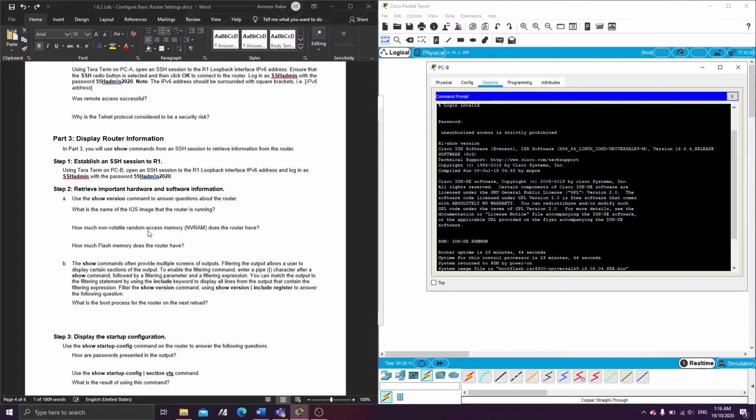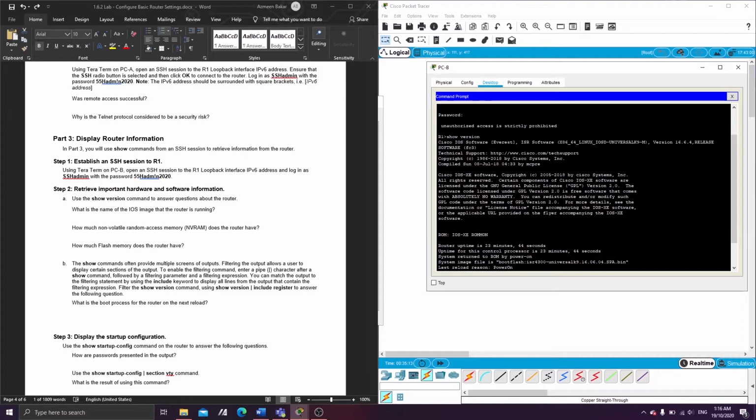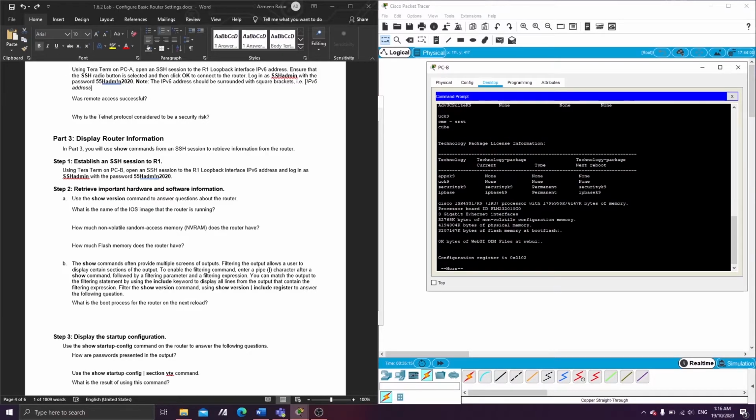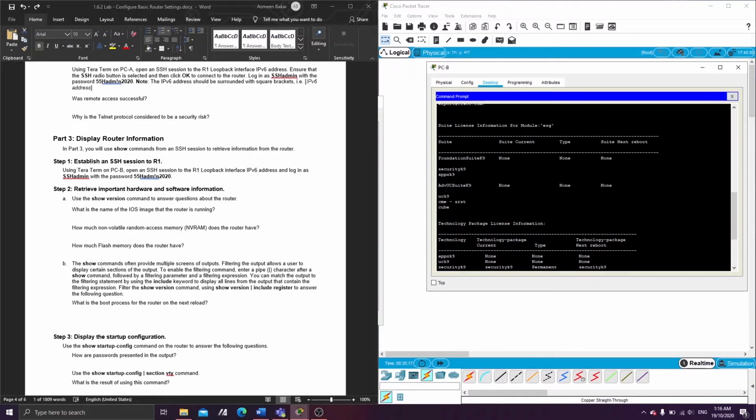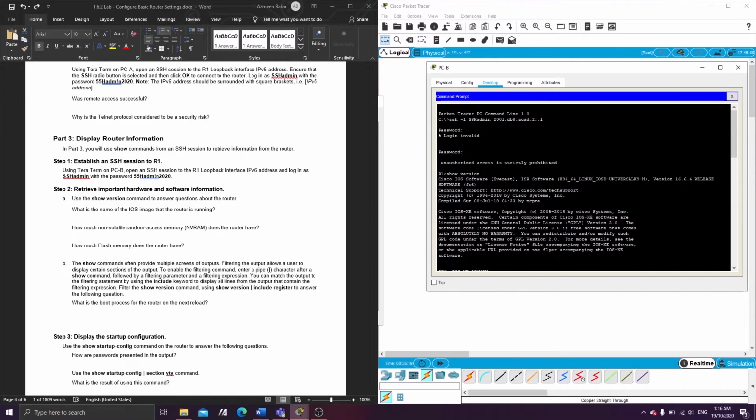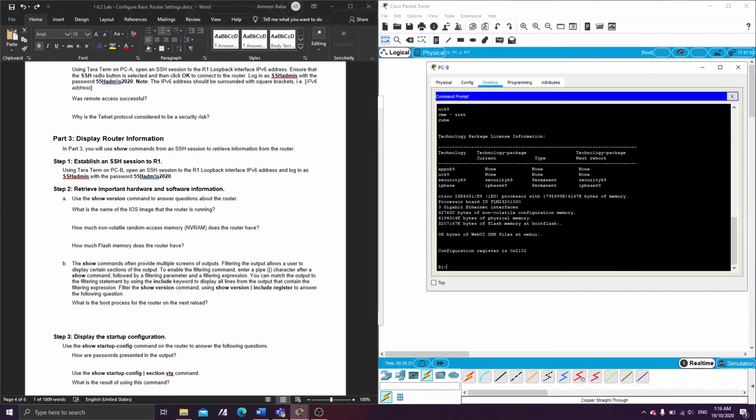And how much volatile random access memory does the router have? Okay, the memory is listed here, along with the gigabit Ethernet interfaces, non-volatile configuration memory, physical memory, and flash memory at the boot flash.